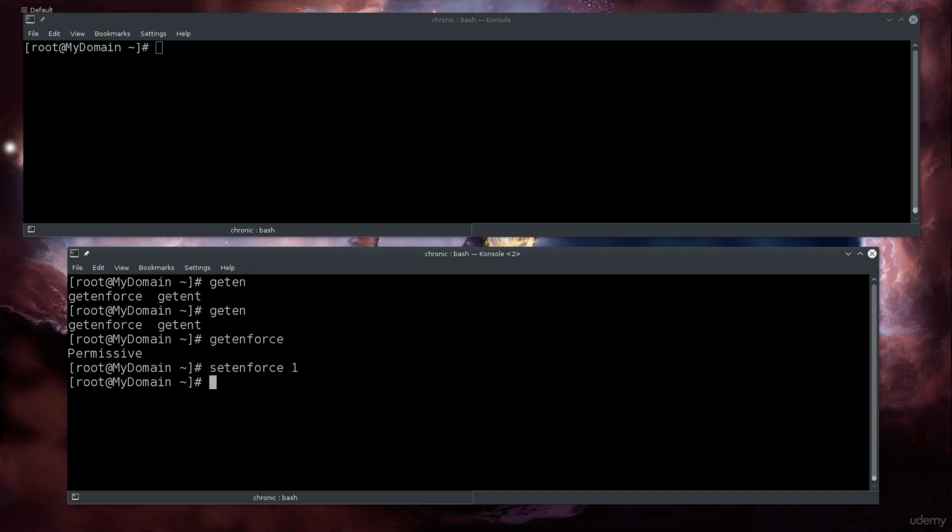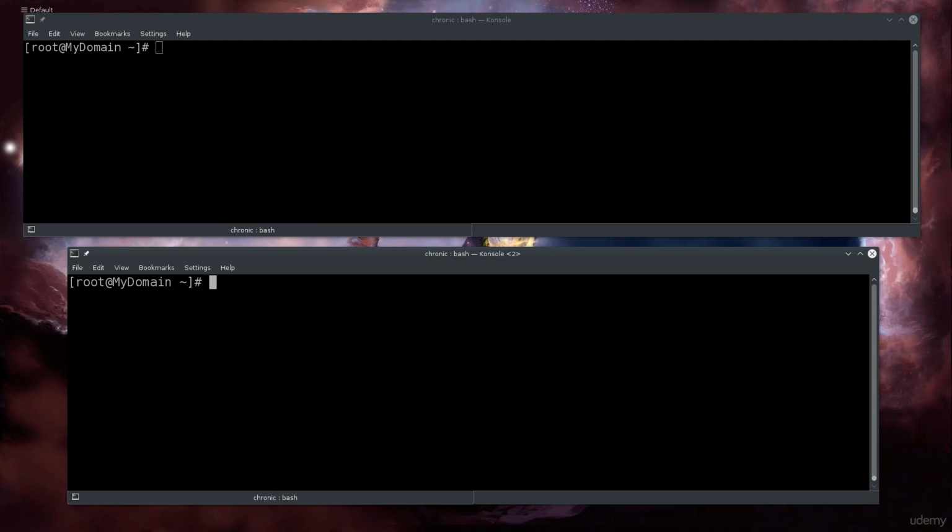You have SELinux, which is mandatory access controls. You cannot disable them during runtime. You have to reset the machine to disable them. But it does have 2 modes. It has permissive and enforcing. Permissive will allow everything to happen, but it will inform you if something illegal is going on in the machine. However, enforcing will actually prevent the illegal actions as well. But you cannot shut it off during runtime at all.